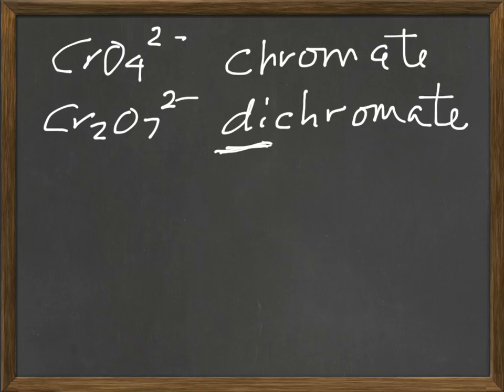And this guy's weird also because is chromium a metal? Chromium's a metal. So here we have this polyatomic ion, an anion, and it's got a metal in it. So this one's just kind of weird all around. So I think we just have to say, okay, that guy's really eccentric, and we just have to remember that that's how it is. I can't think of any of the others, well, unless you consider hydrogen sulfate and sulfate. But that has an H on it, and it has the word hydrogen. So, good question. Let's do some examples.